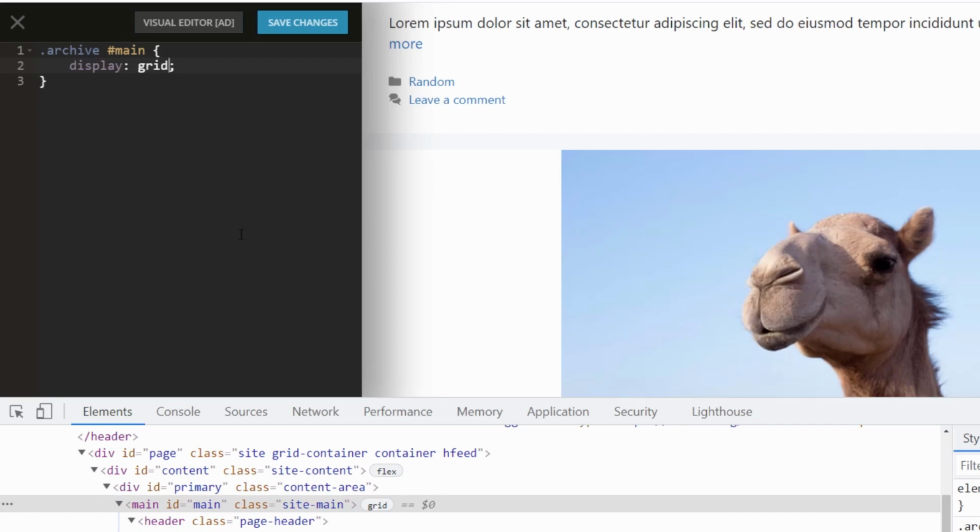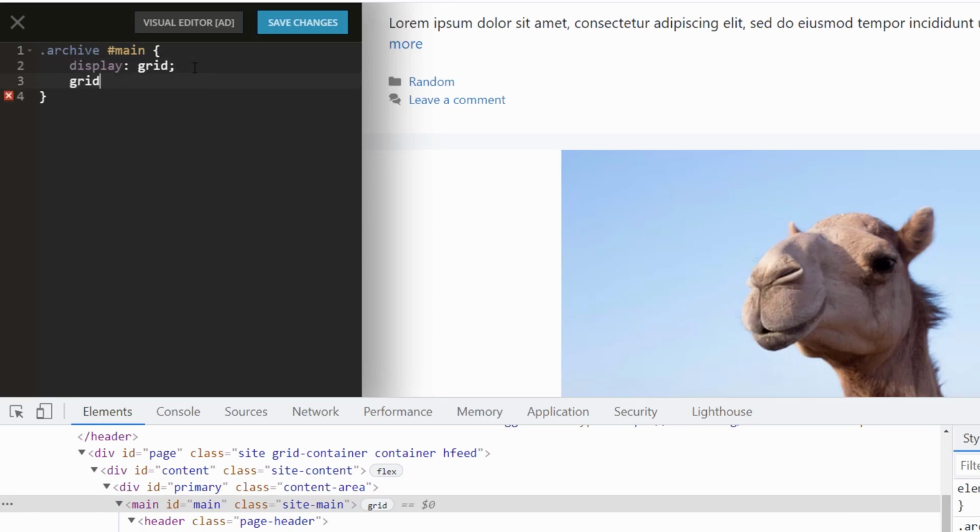Now CSS Grid offers really complex layouts, and you could specify exact track sizes and reposition elements anywhere you want in the grid, but we don't need to do that here. What we're going to do is automatically create a grid that is filled in no matter how many posts you have, and it becomes instantly responsive based on the screen size. And that's literally one more line of CSS code.